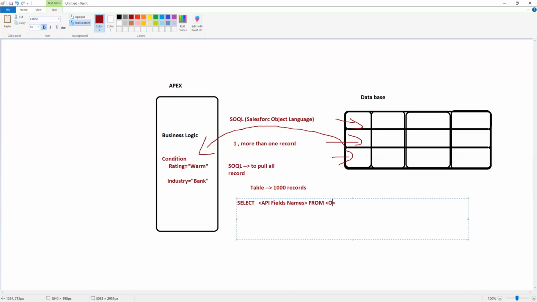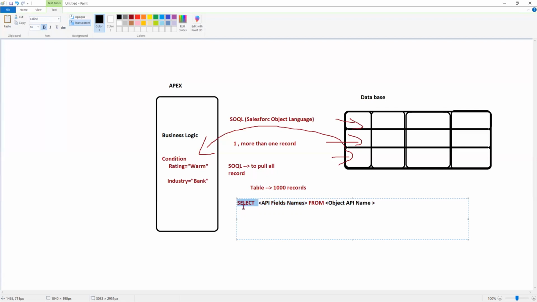This is the standard SOQL query: the object name, which object I am pulling the details from, and the object API name.